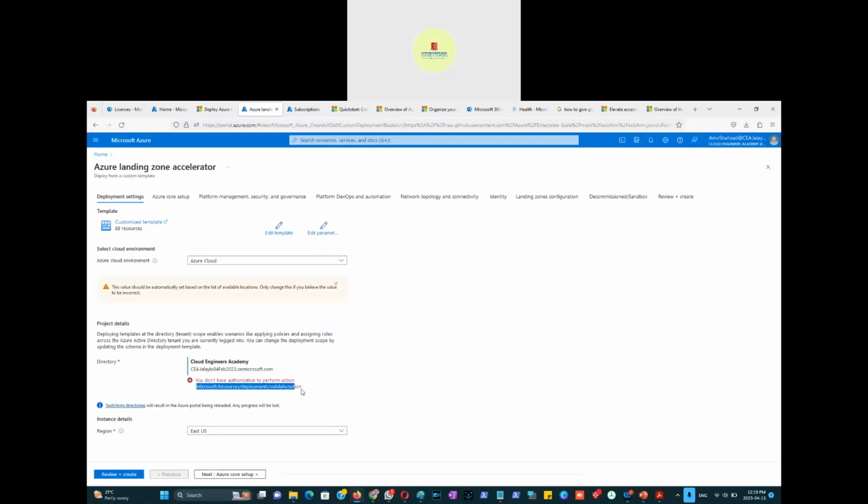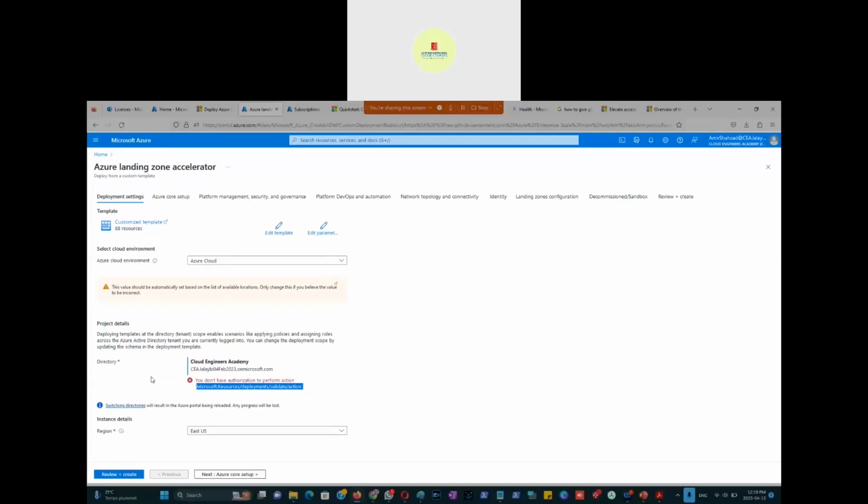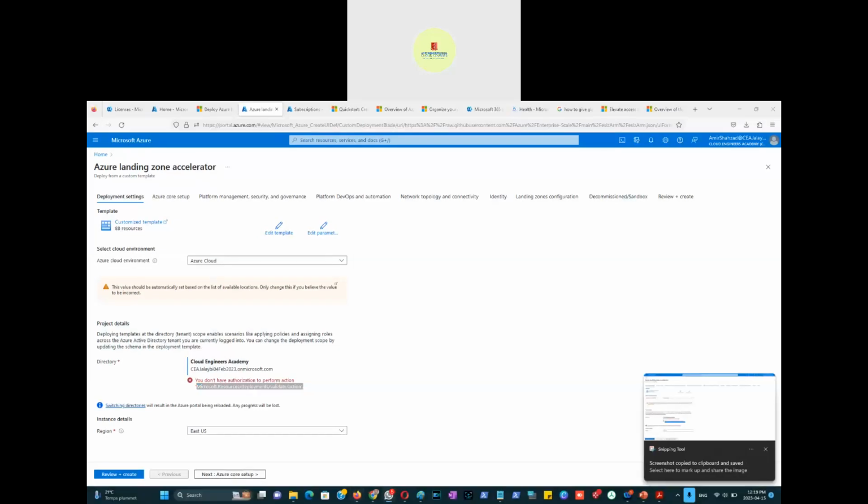Anyway, it just says that you have to have permission here to get this landing zone to work. So I will put screenshots on WhatsApp and show you once I go through the whole app.